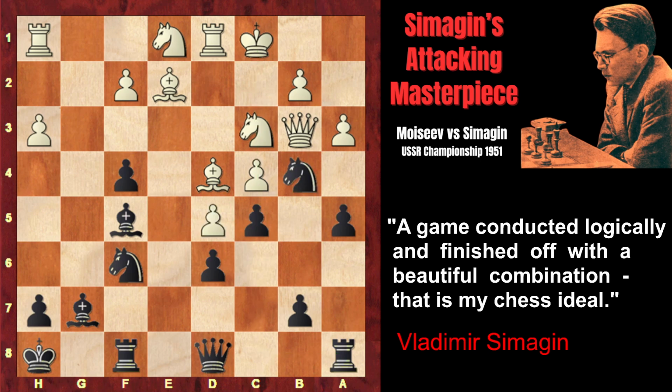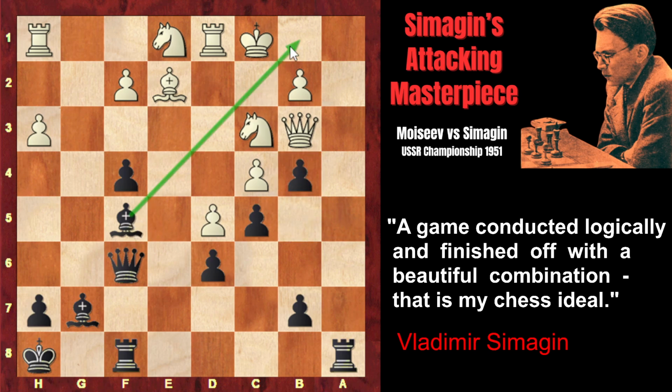Instead, white decided to accept the piece sacrifice. Bishop takes f6 followed, the queen is under attack, black must capture, and now white captures the knight, and white is up a piece. But now we can see Simagin's idea. A takes b, and now black has a great light squared bishop, a very strong queen and bishop battery, the rook's file is open, so all these pieces create deadly threats to the white king.